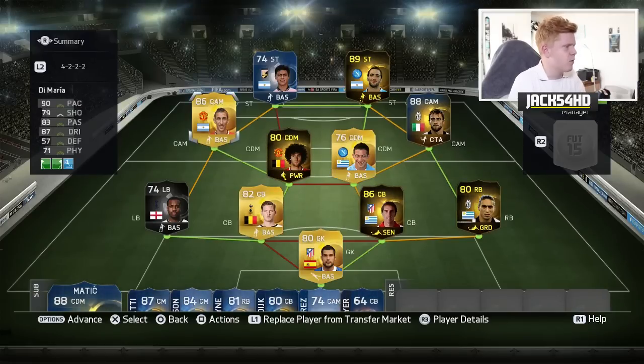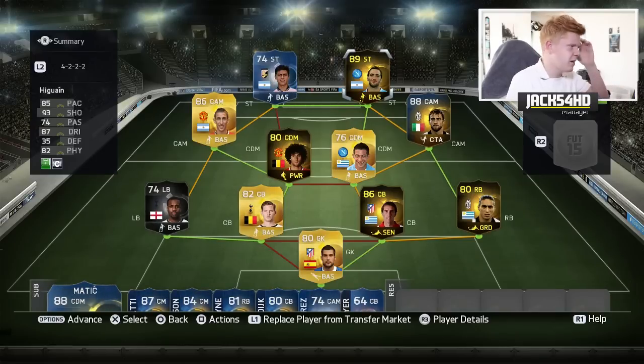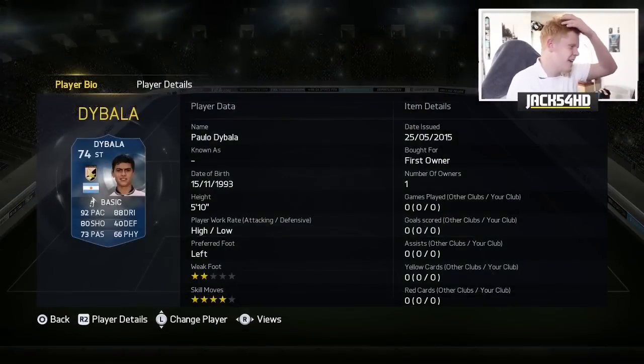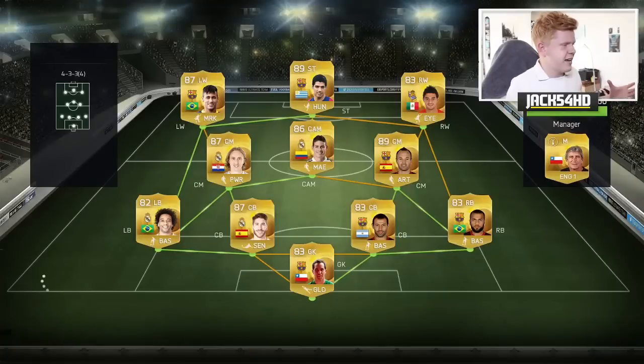Left centre attacking mid Di Maria. Right centre attacking mid team of the season. And Marquisio striker, we have got 89, it's like fourth in-form Higuain or something like that if you include the man of the matches. And then we have got the first owner, team of the season, Dybala. Absolutely insane stuff, and I cannot wait to try him out. So let me know what you think of the team in the comment section below, and yeah, we're gonna move straight into a match.